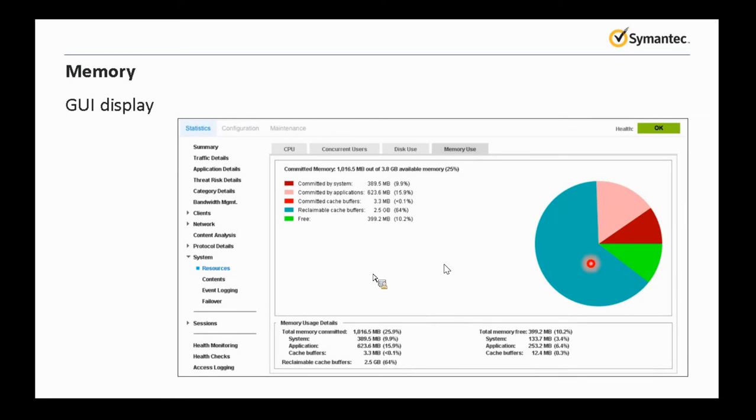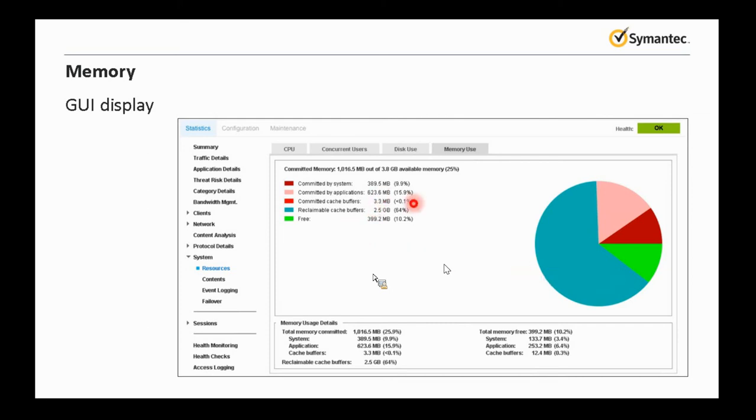It is also used by the cache. In fact, we are using the memory as a location to store the object cache. So we store the object cache in the memory also, besides the disk. In fact, most of the memory is used for caching.